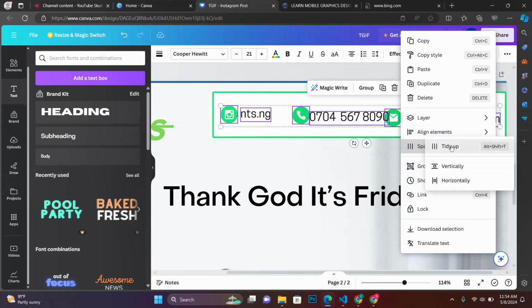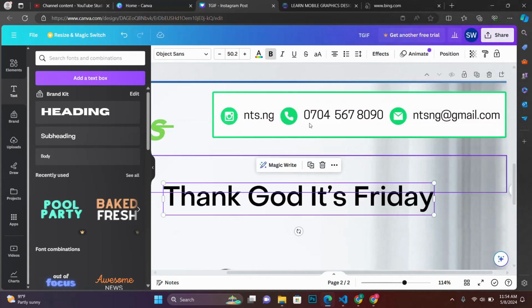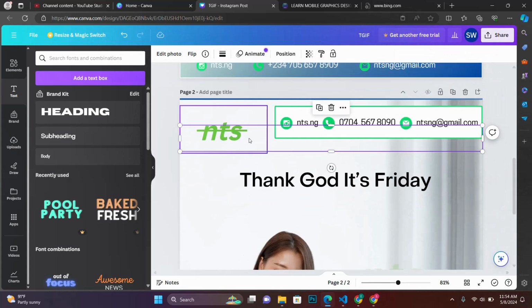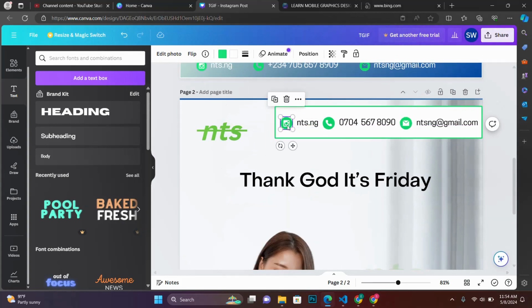So let's just tidy it up like this. Beautiful. Okay, but I want this to be a bit closer, so I'll just use my arrow right and do like 5 movement, 1 2 3 4 5, something like that, and again, something like that.